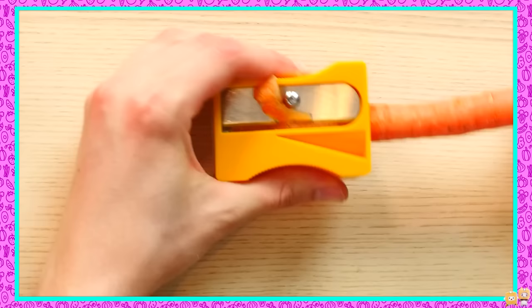Yeah. What's her name? This is a carrot sharpener. So this is for lazy people that I guess... This is just a big pencil sharpener. What are you talking about? I guess it's for people that want to have sharp carrots. It's exactly like a pencil sharpener, except way bigger. So I guess before, if you actually wanted to sharpen a carrot, you'd have to use a knife, right? And that would be the normal way. But this is for people that are too lazy to do that. That's actually kind of sick.